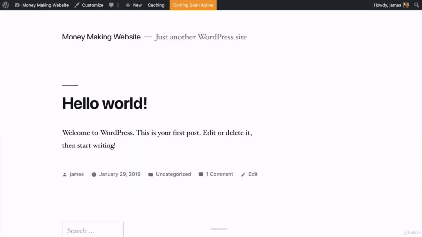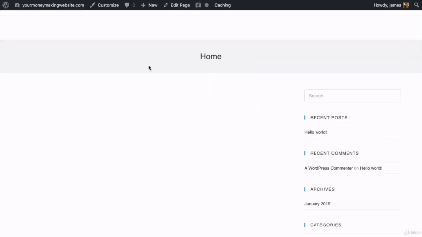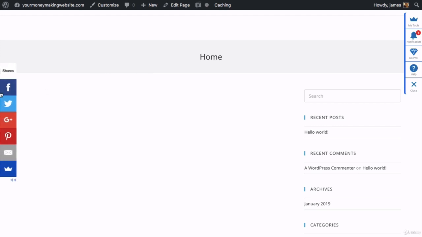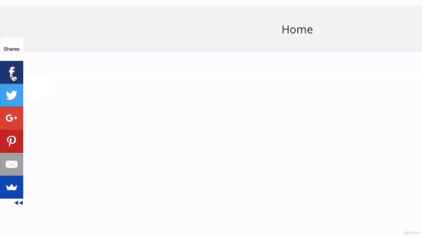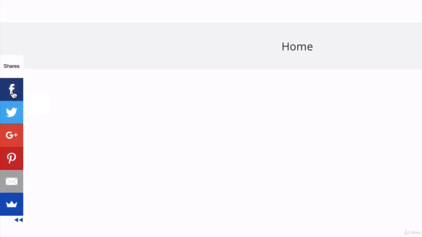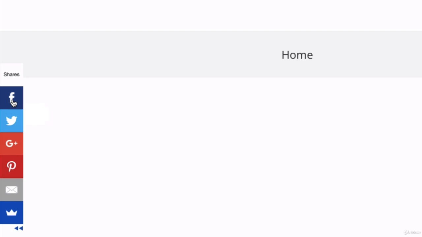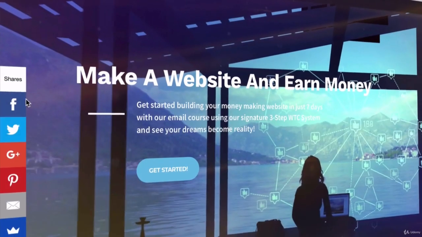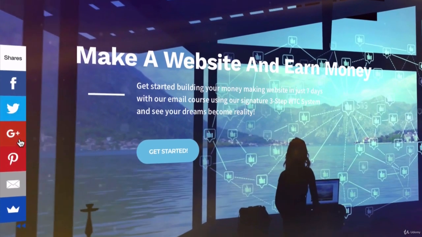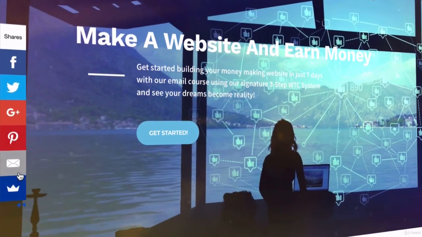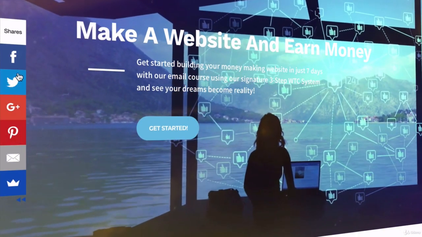And let's just go here, and if I refresh this page, you should see it pop up right here on the left. There it is right here. Now this tool is pretty awesome. I mean, the big benefit of this tool is that you can get up to 20% more free traffic if you're using this. So basically what Share does is it just makes it super easy for your visitors to share your content with their friends and family and others. And the more people that share your website content, the more free traffic that goes back to your website ultimately. So people can even like, tweet, or pin your content from the use of these little social sharing buttons.